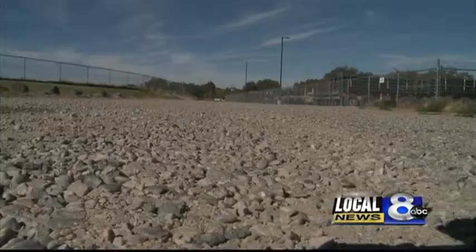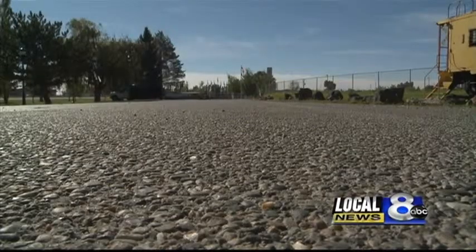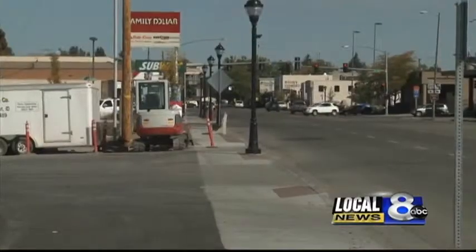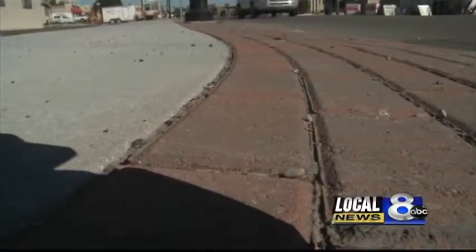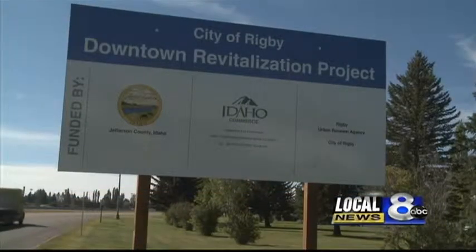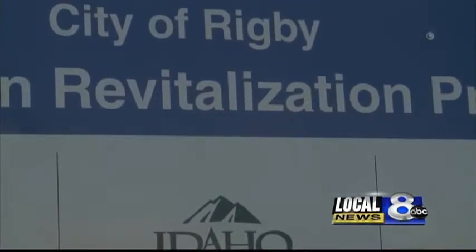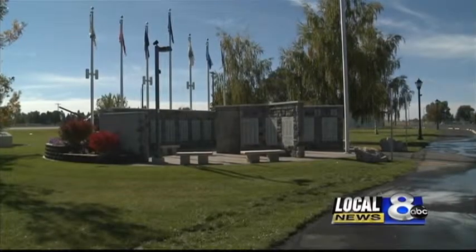Besides going from rutted and rocky to paved and painted, other improvements include improved seating in the Rigby Rodeo grounds, fresh cement under the baseball diamond bleachers, and new sidewalks and curbing for parts of nearby State Street. It's really an iterative process with the city and urban renewal to lay out a concept of what this facility might look like. Other groups that helped include the Rigby Rodeo Board, Jefferson County, local businesses, the transportation department, and several Eagle Scout projects.